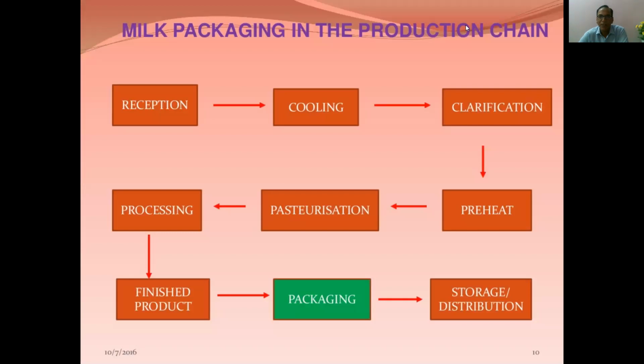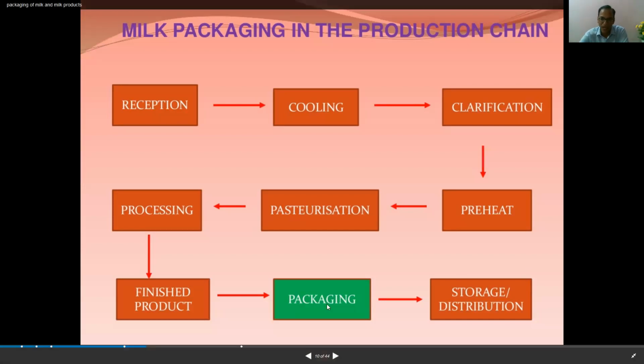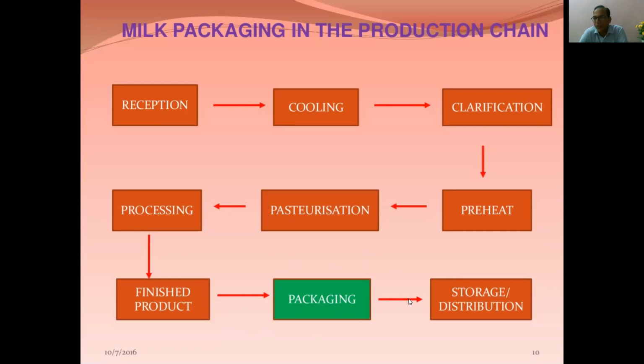So milk packaging has a very important role in the entire production chain. You receive, you cool, you clarify, you preheat, pasteurize, process, finished product, and then comes the packaging. यहाँ पर packaging बैठा हुआ है. अगर ये packaging नहीं होगा तो distribution नहीं होगा, storage नहीं होगी. So packaging is a prerequisite of distribution and storage.